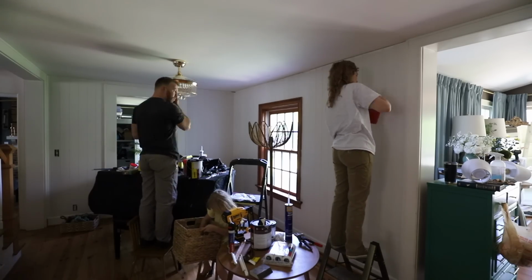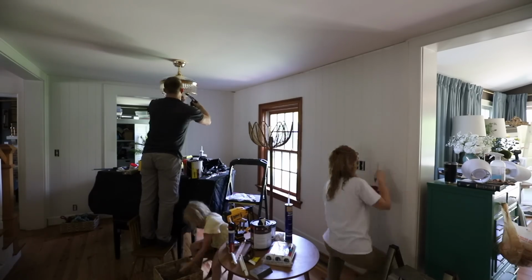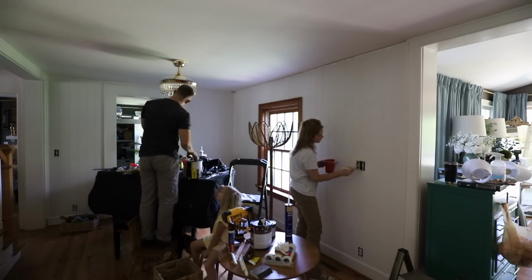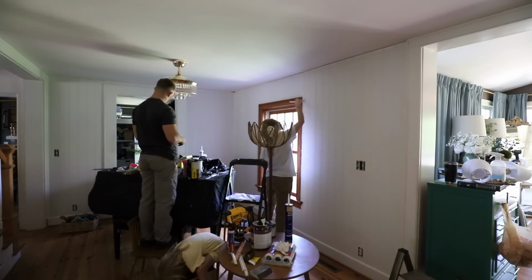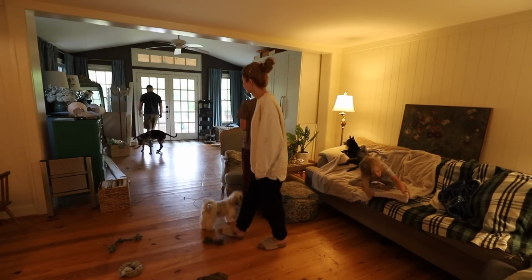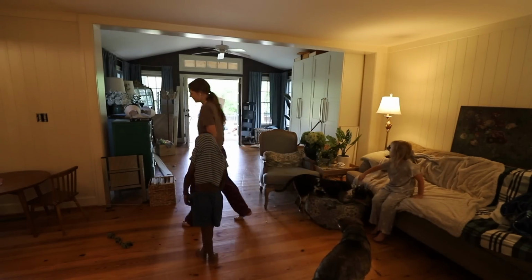So we've been slowly trying to replace them, but it's also hard to find fans that have the aesthetic that you're going for. Sometimes you have to pick practicality over form, function over form. But this fandelier to me is the best of both worlds, because you get that beautiful chandelier vibe, but you still have a fan that works. It moves air, y'all. I'm not kidding. It's not like somebody's just gently blowing on your face. It moves air surprisingly well.